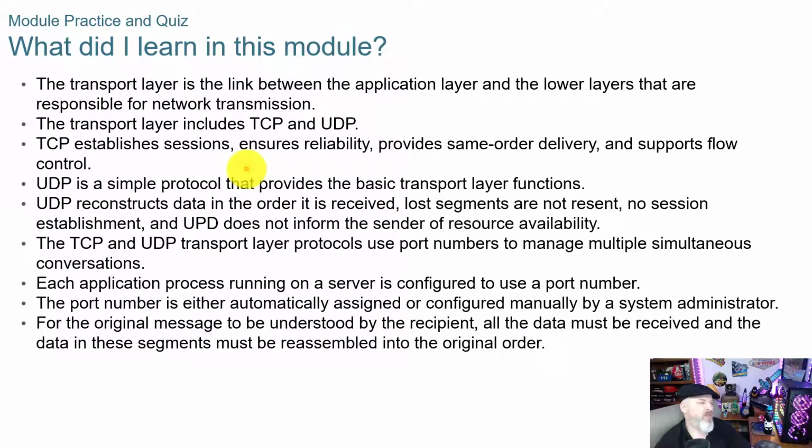Okay, so what did we learn in this module? We talked about the transport layer. We looked at the TCP and UDP protocols. We talked about how TCP establishes a session. UDP does not. UDP and TCP transport layer protocols use port numbers to manage multiple conversations, and each application process running on a server is configured to use a port number.